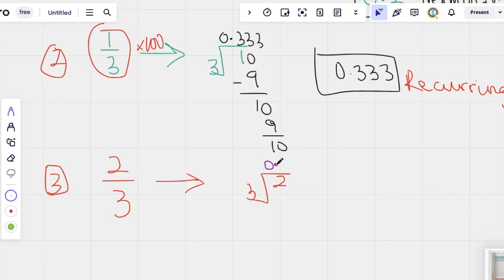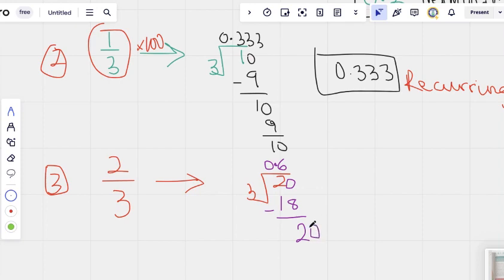After that, we put a decimal, then we add 0 to this one. Okay? Now what we have is 20 divided by 3. 20 divided by 3, we have what? 6. We have 6, because 3 times 6 is 18. So you get 18, right? So you subtract. The next step is to subtract. Okay? We revise the long division somehow. You subtract, you get 2. So 2 cannot be divided by 3. You have to add 0.